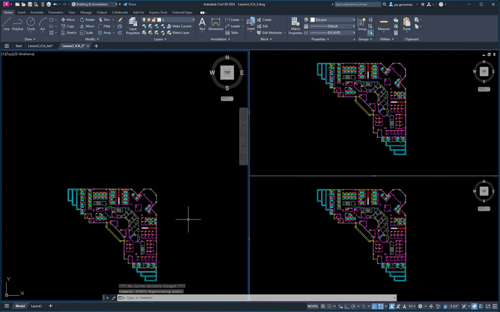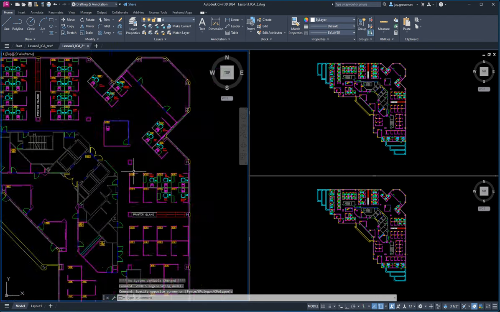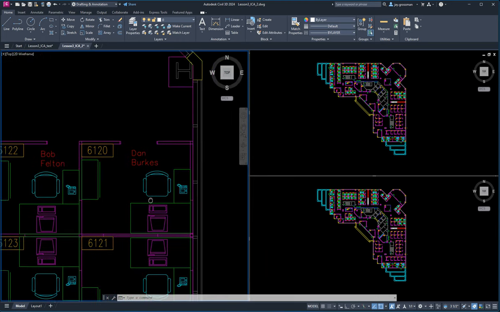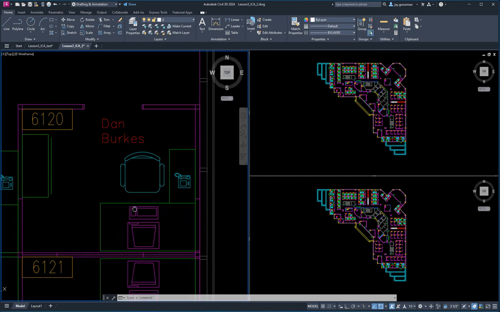All right, from that. In this window, if I click over here, I'm in this window. I can pan, I can zoom in and out, and it doesn't touch anything over here. So if I want to look in this room, Don Burke's room, apparently, office, and make edits to that on a larger scale so I can see it well, and at the same time, I can still see the whole picture over here. I can still see what's going on there. Routinely, how we use these viewports is we can get some detail that we need without losing track of where we are in the big picture over here.